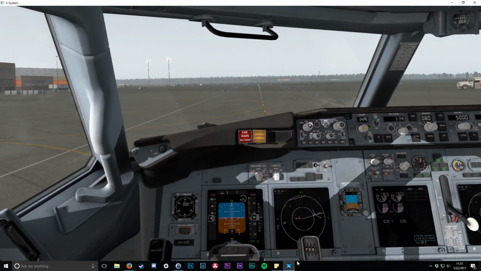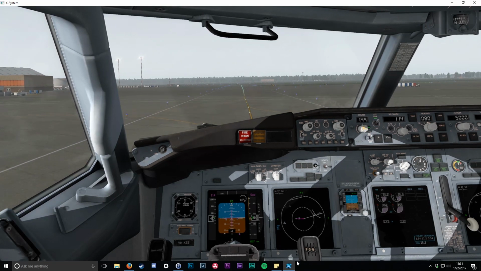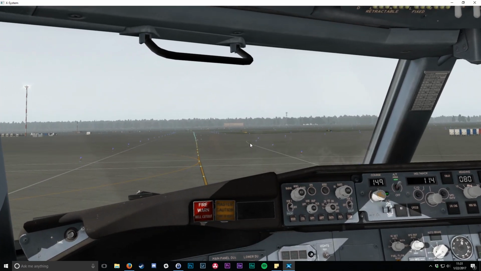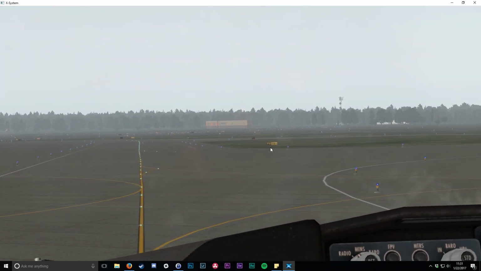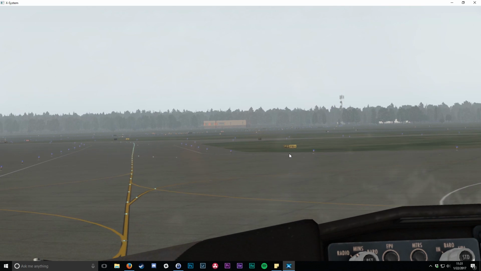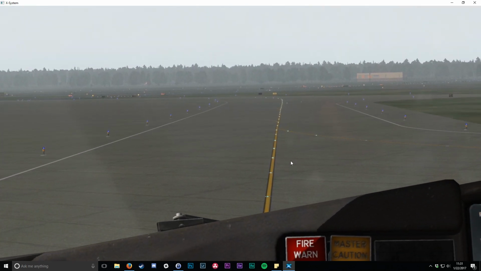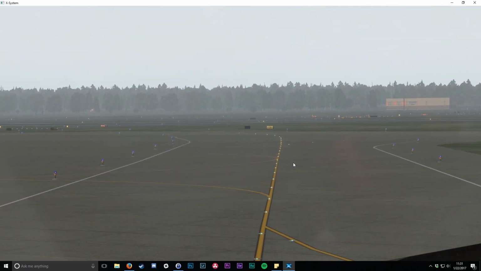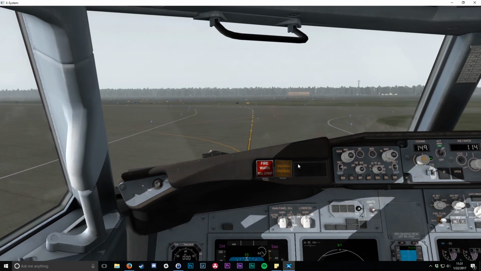So now we are taxiing via Papa Whiskey. Yeah, there it goes. It shows us we are on Papa Whiskey, and to our right it would have been Papa Mike. But we must stay on Papa Whiskey for the time being. And then that is Sierra Mike. We're going to be turning left on Sierra Mike.